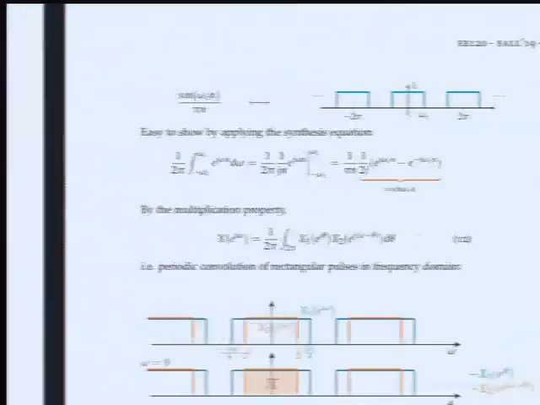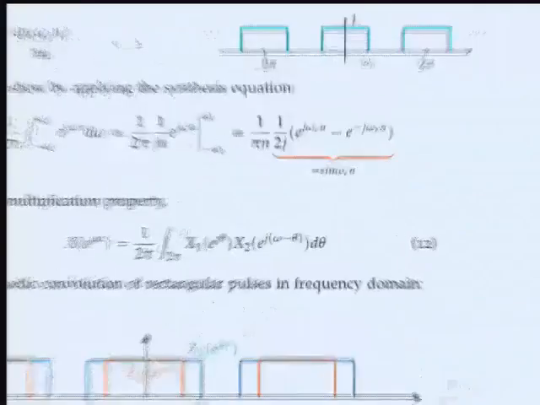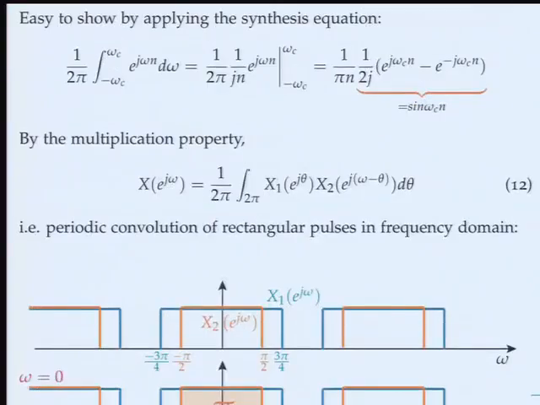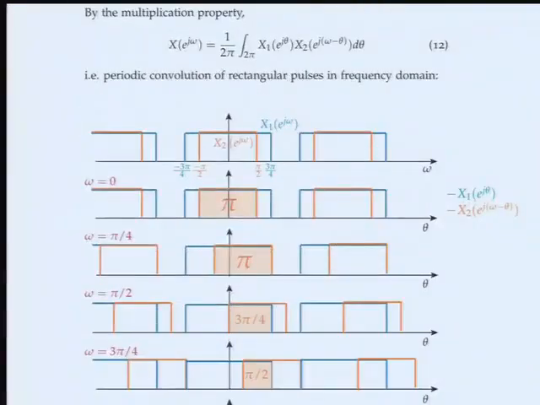Okay, so this is what we have to do. Look at equation 12. This is the periodic convolution that we just defined. And below you'll see how it works. All right? What 12 says is no different, really. It just says flip and drag the second one. The second one is the one that had omega c equal to pi/2. So it's a narrower box, right? The orange box is narrower.